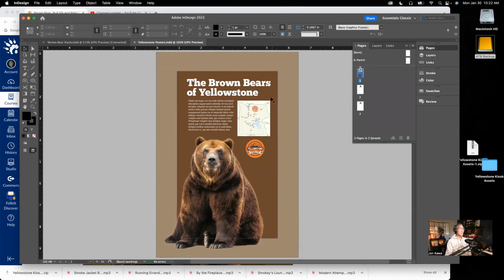And then all we're going to do is swap out the text and rearrange things and bring in a new photo and so forth. And that's what the next video is going to show you, is how to take an original design and then spin that off into different versions of that. Okay, so that'll be in the video that's right underneath this. With that, I'm going to stop sharing my screen and say that that is the example, the original example of creating the brown bear. And then you're going to create the other 2 in addition. And then you're going to upload all 3 to Canvas, and that's how I'm going to grade this.